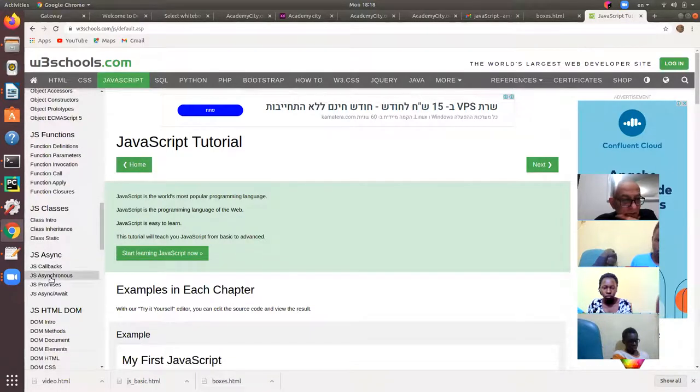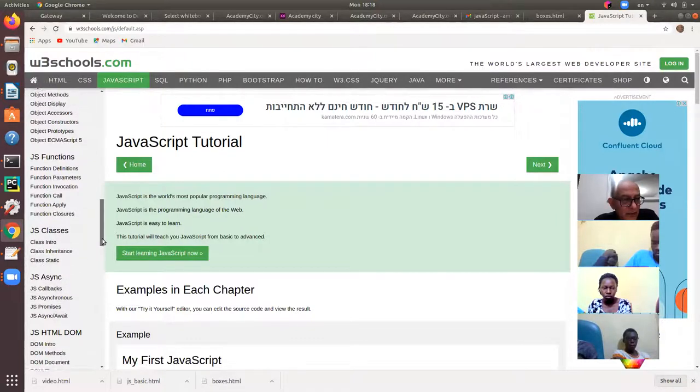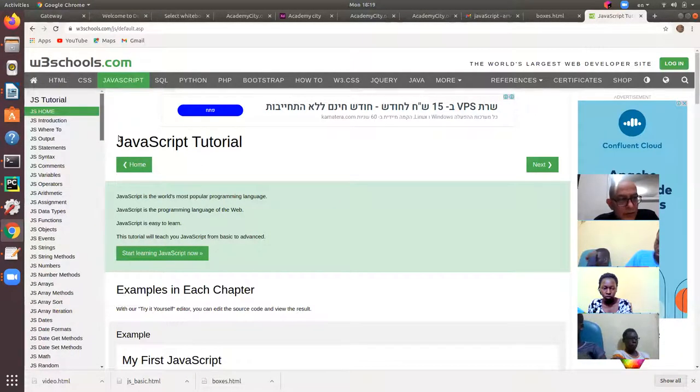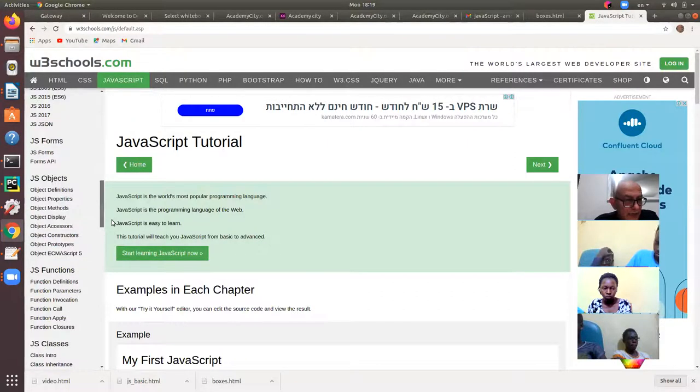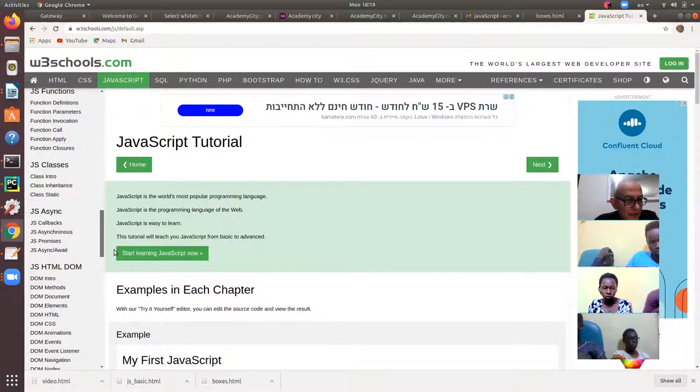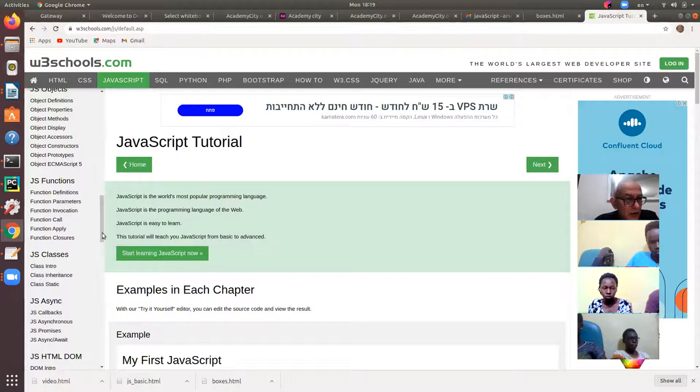By the way, this is beautiful stuff. This is all a new addition, promises, asynchronous. I use it a lot in the video chatting. This is an advanced topic. We'll get to that in certificate 3. But for now, just please try to go over this stuff. And then I will add. There's a lot of excellent material, a very advanced topic, on all those special functions: apply, call, invocation, parameters. This is really nice stuff.